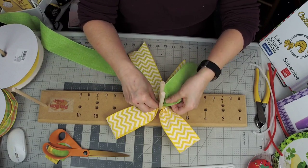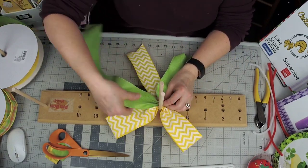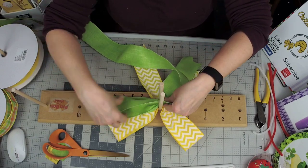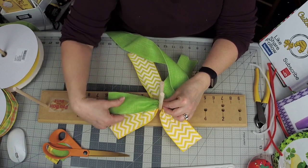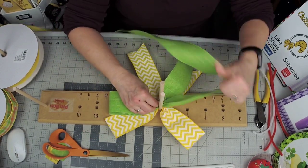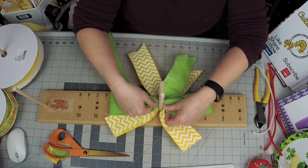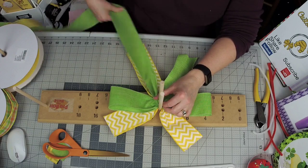Okay. Now this one we're going to go, so that was 6 inches, so we're going to go about 5 to 5.5 inches. Okay, stick it in. Now, if you're using ribbon like this, that's all one color, you don't have to twist it if you don't want to. It's totally up to you. If it will help you remember to do it, that's fine. Okay. So now we have the second ribbon.